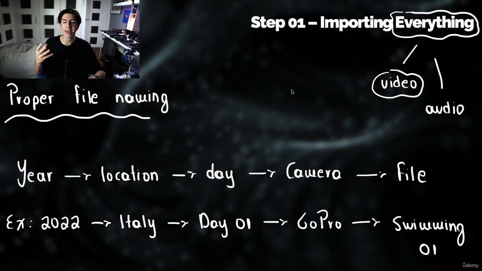For example, you have a GoPro video file, and we need to name those video files according to the key activity that is shown inside there. For example, interview point 1, or swimming, mountain biking. These are going to be, again, our video files. So it should be swimming, or number 1 swimming .mp4 or .mov.